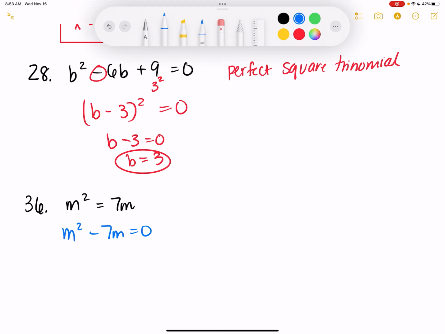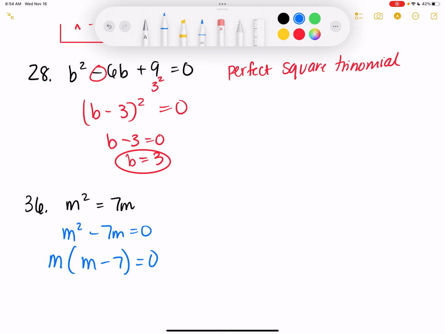So now I'm looking at it, and it's not a special type. There's 2 terms, but notice it's not a difference of squares. It's minus 7m. That's not something squared, so it can't be a difference of squares. So I need to take out something that both pieces have in common. So what do both pieces have in common? m. So I'm going to take out 1m. That leaves me with m minus 7. So if you distributed that back, you'd get back to what you started with. So that's how you can check that.